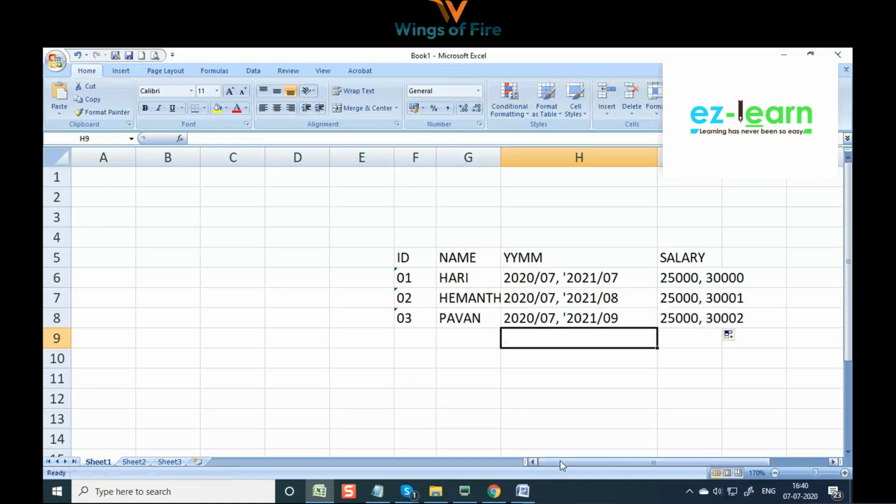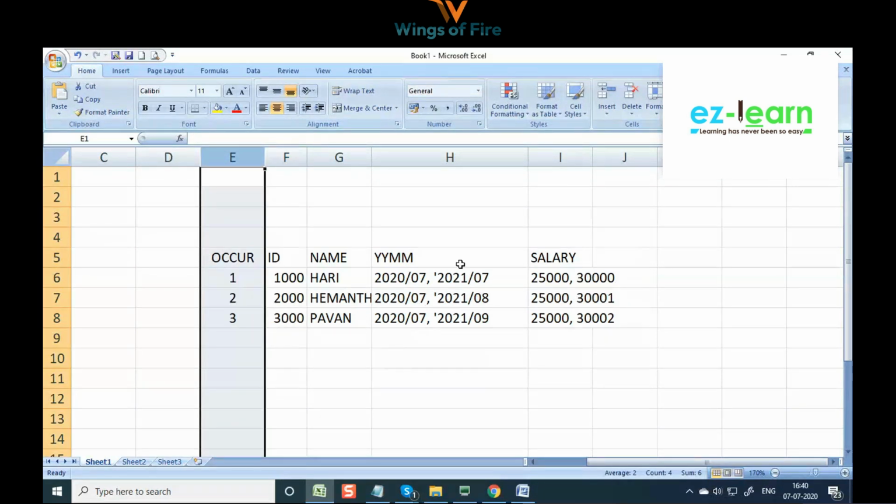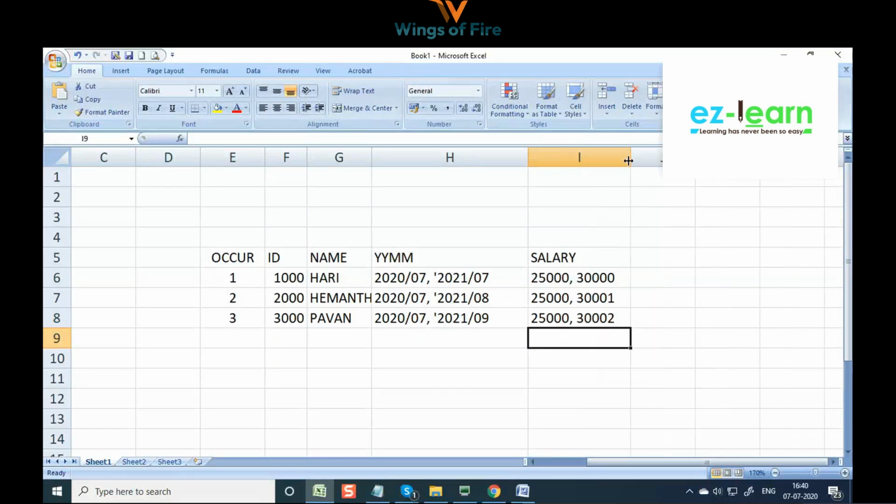Now, how will you refer? As far as the subscript or occurrence is concerned: 1, 2, 3. Employee ID 1000, 2000, 3000. So this is how it stores in a table. Employee ID of 1 is 1000.